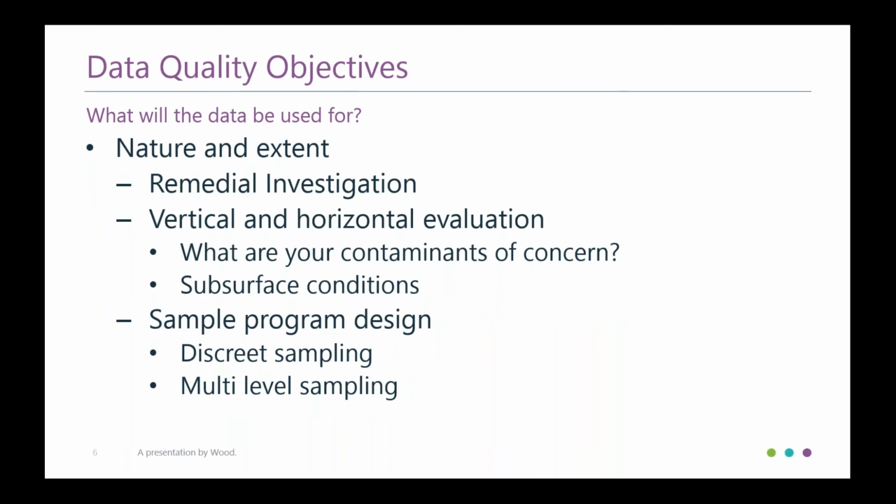So after that, if you figure out you do have a site, you're really looking at the nature and extent. That's either a remedial investigation, which would be the full-blown one, or you're just looking at the vertical and horizontal distribution. How far has it traveled? As you're thinking about this, you want to think about where your contaminants of concern are. Where are they going to be located in the aquifer? How far might they go? What are the chemical and physical properties that might have some bearing on where those contaminants are in the aquifer? And you're going to be looking at that in relation to the subsurface conditions.